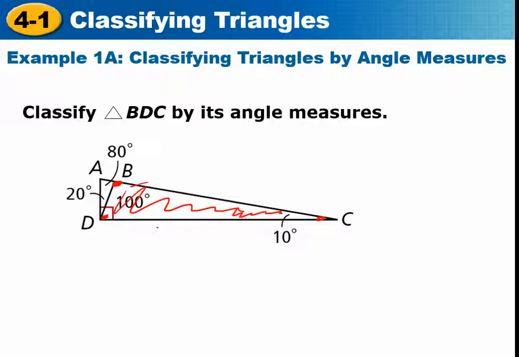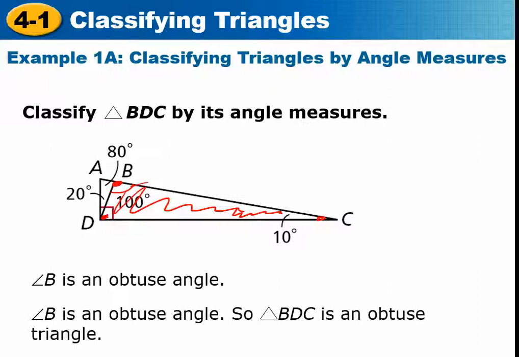That triangle has a 100-degree angle, and then not a 90-degree angle. That's the whole, that's ADC. So it's got one obtuse angle and two acute. So this is called an obtuse triangle because it has one obtuse angle. Did I say that right? It's an obtuse triangle because it has one obtuse angle.